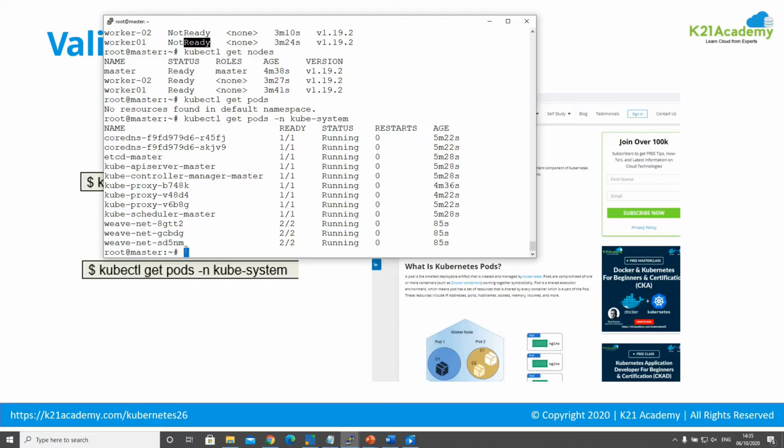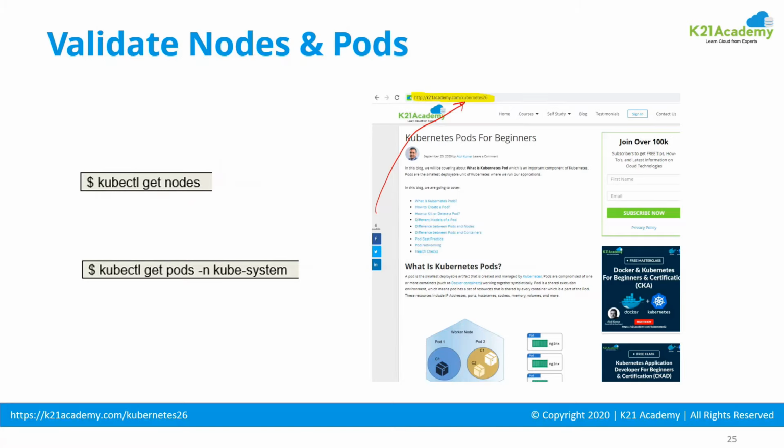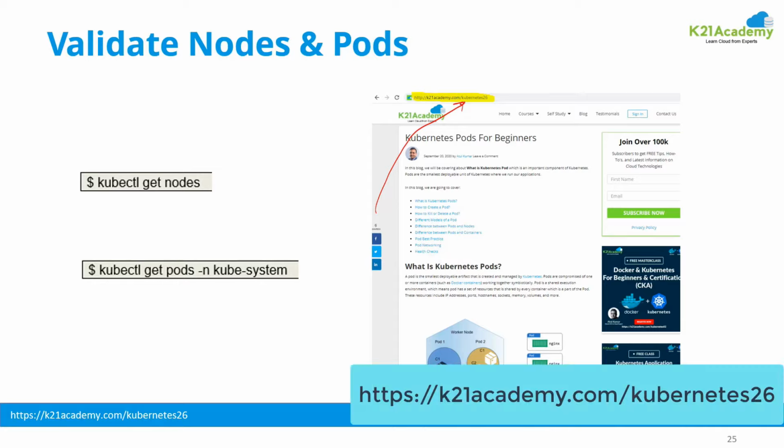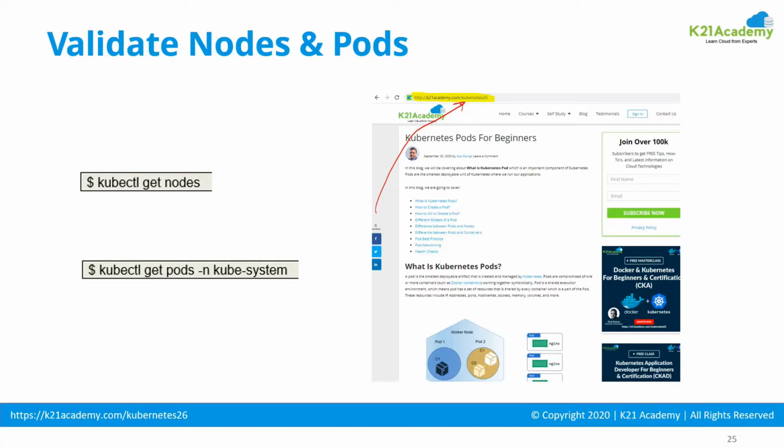which are basically the master node components running inside a pod. Now, what is a pod? I've done a detailed post about what a pod is and how you deploy pods, and in future we might create some labs on creating pods. You can check everything about pods by going to ketonacademy.com/Kubernetes 26. So that successfully completes your installation of a 3-node Kubernetes cluster.